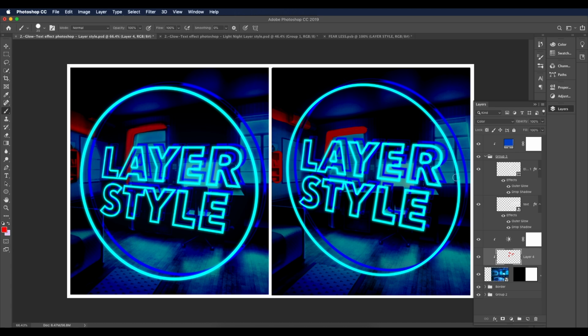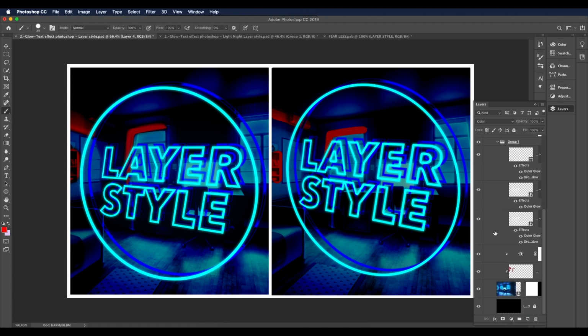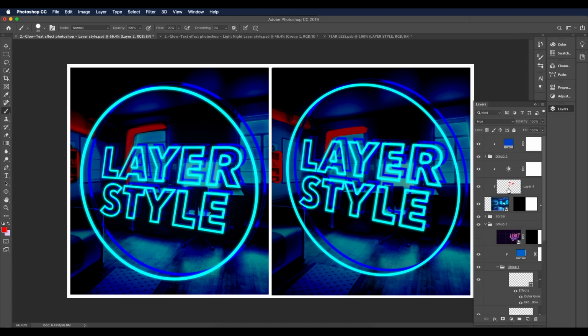Let's see what I have given in our previous design. I'll go in here, group, and let's see which layer mode I have given. I've selected a layer, and this is hue. So we can give hue, and this is color, we can give hue, and we got that nice interesting look there.